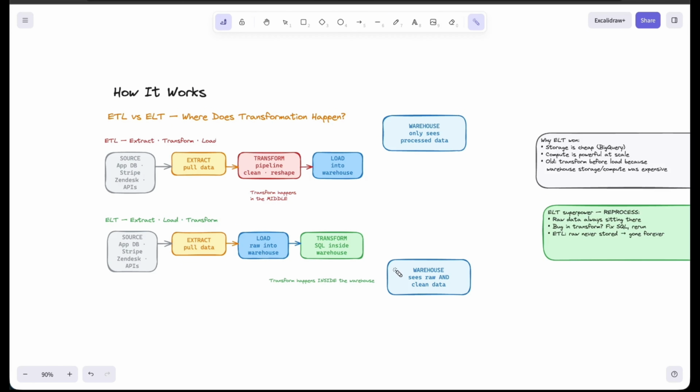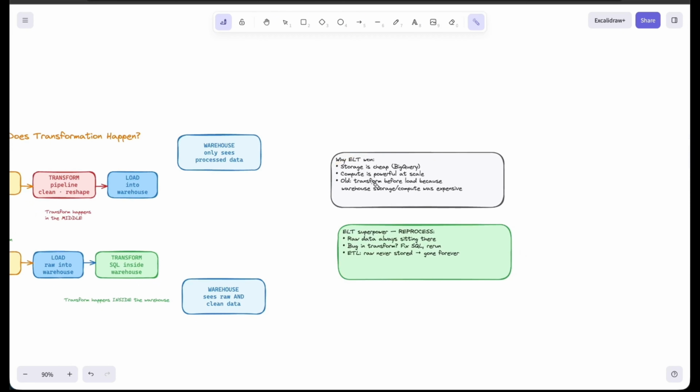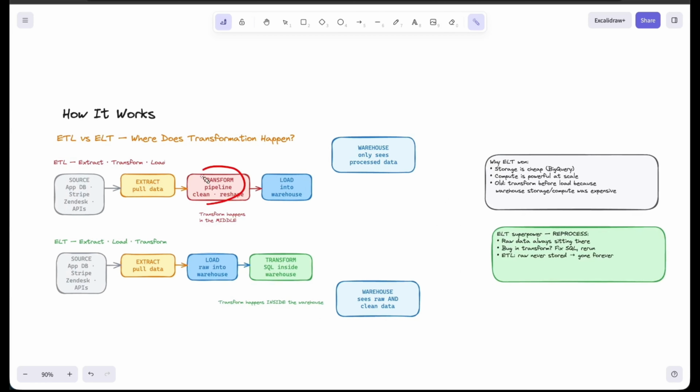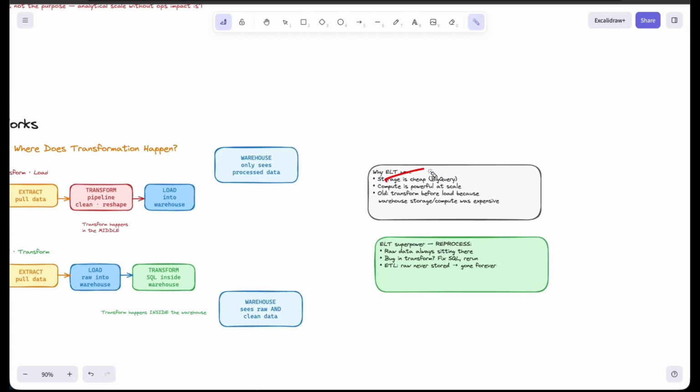Now, in this generation, or in the past few years, ELT is winning a lot. Let me show you the reason why. Previously, storage and compute cost was very expensive. For example, we get a lot of data from a lot of sources, but the cost of storage and the cost of querying was very huge. So that's why people, right at the beginning, once they extracted the data, would store the transformed data in the warehouse, so the storage and compute cost would reduce for them. But in recent years, storage is very cheap and compute is also very powerful. If you take BigQuery, the storage cost is very cheap and the way it queries is very fast. Because of these main reasons, most people are now shifting to ELT.